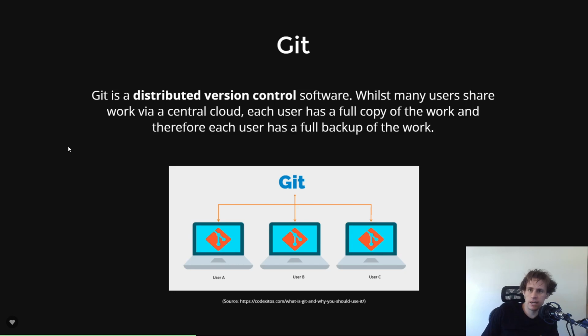One thing that Git is, though, is a distributed version control software. And what that means is that everyone has a copy of everything, or at least can have a copy of everything. So whilst there is always a central cloud point, if you and me and Dev and Joshua are all working on a project, the four of us are communicating via a cloud, right? It's always via a server somewhere, but we all have copies and a full backup of all the work. That's just how it is by design. So it's a totally distributed approach, which is very useful for redundancy and whatnot.